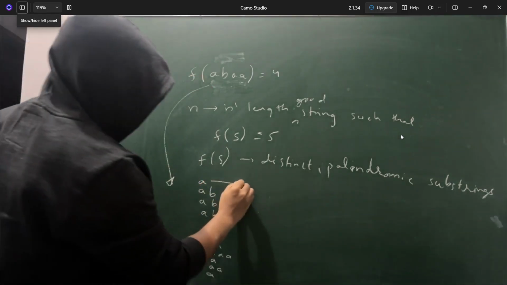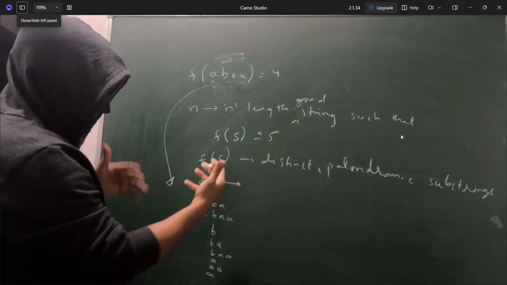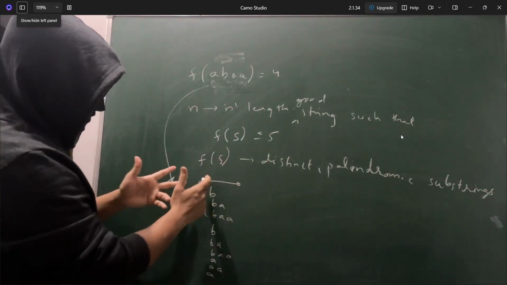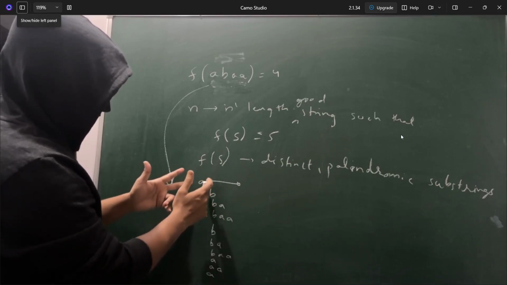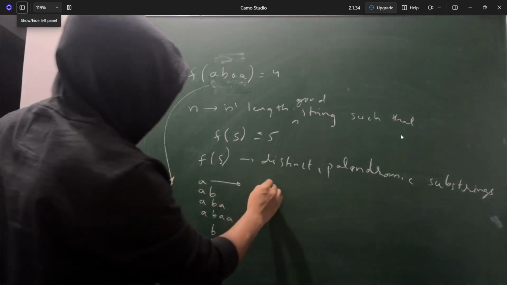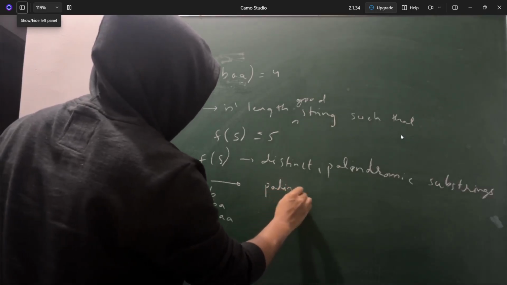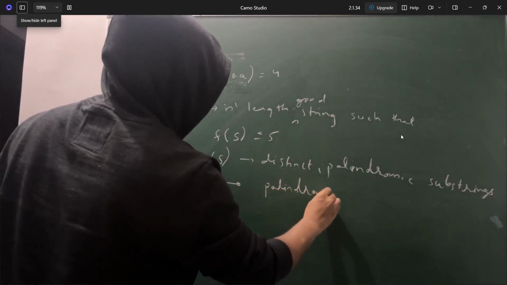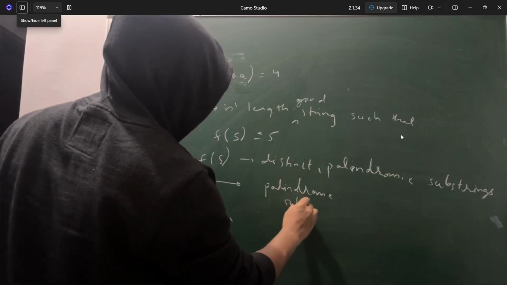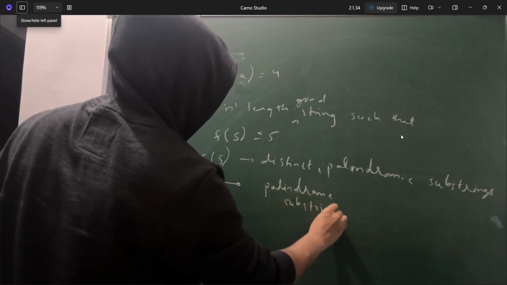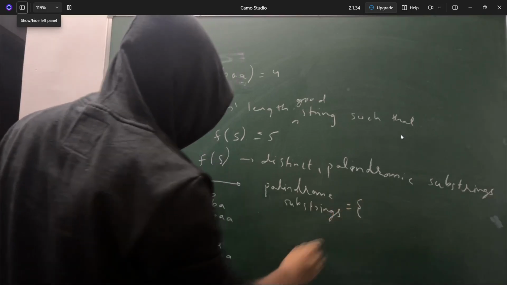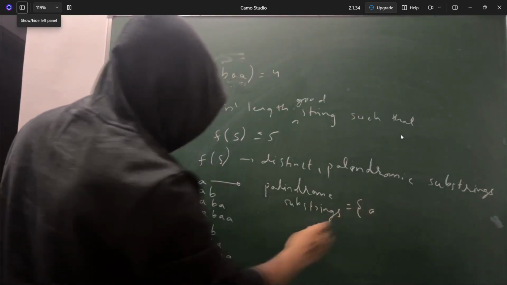Now if you try to take these and find the palindromes, as we know, all length one substrings are palindromes. So let's try to find palindromic substrings. We have a. Is ab a palindrome?